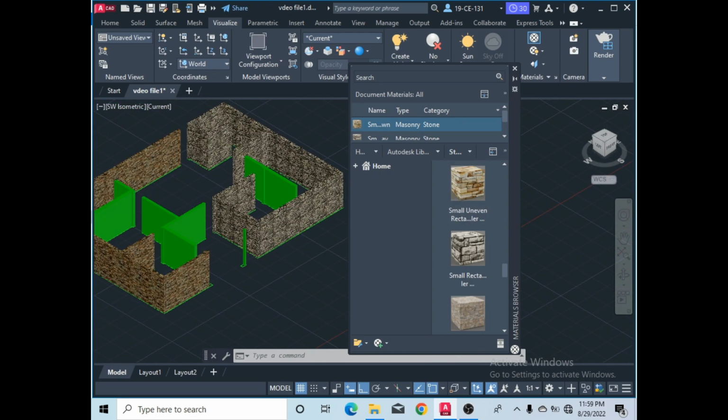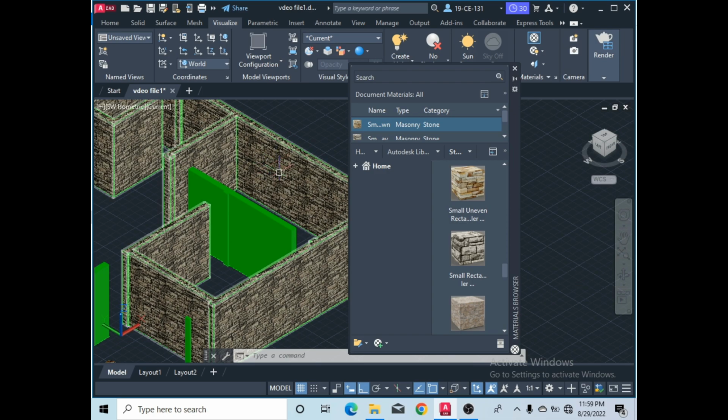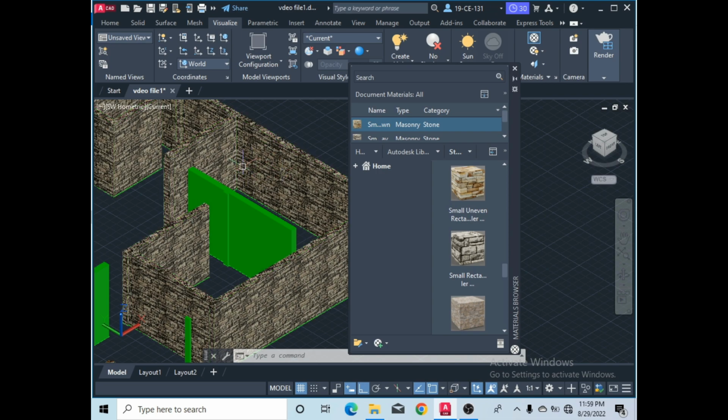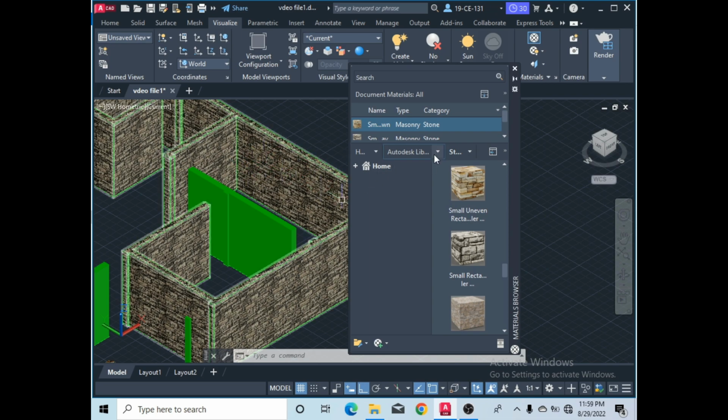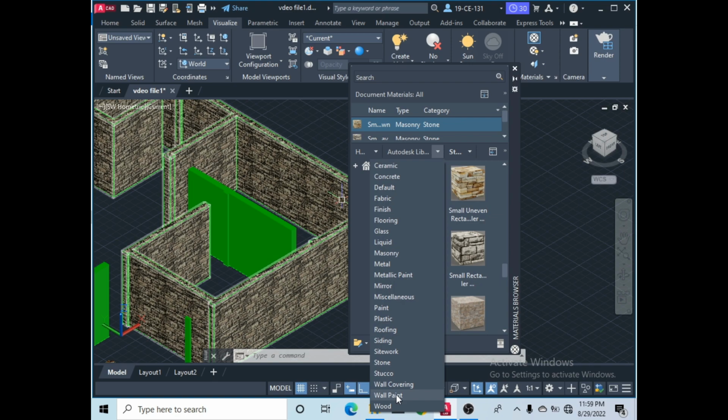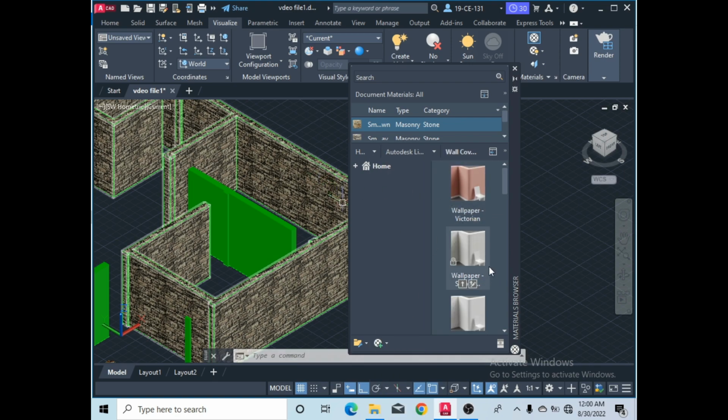You know that if you want to give your interior wall design, there is color or paint or anything you can use, or covering. Let's come here, you can see wall paint or wall covering. Simply click on wall covering and check which one you like.